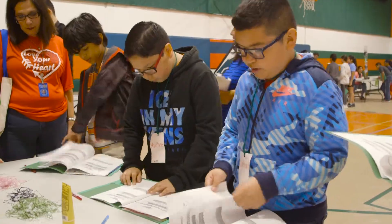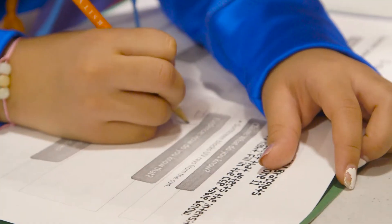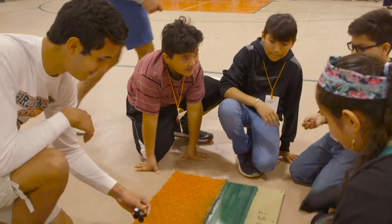This is our Science Day Expo for our fifth graders here at HCISD, and we've been doing it for eight years. It's a great event and it's been successful, which is why we've kept it going every year. We teamed together under Ms. Moore and our leadership and came up with Science Day.